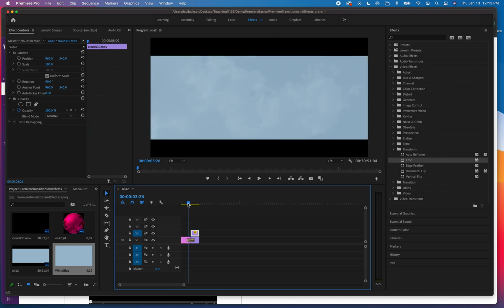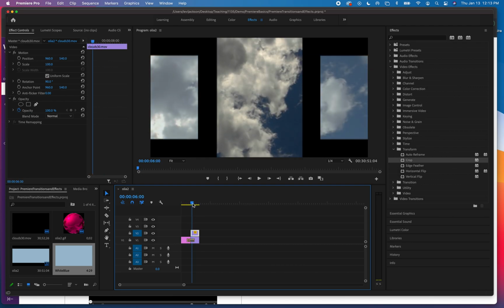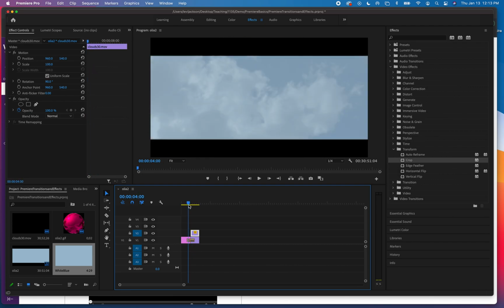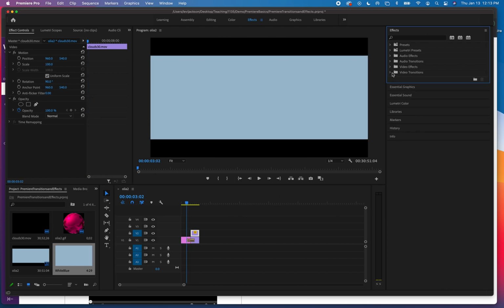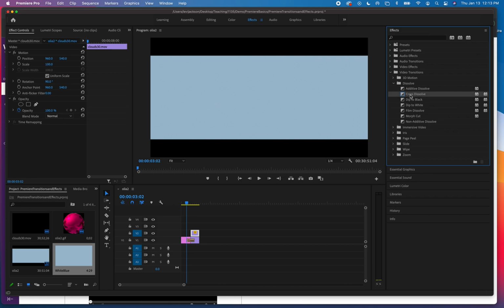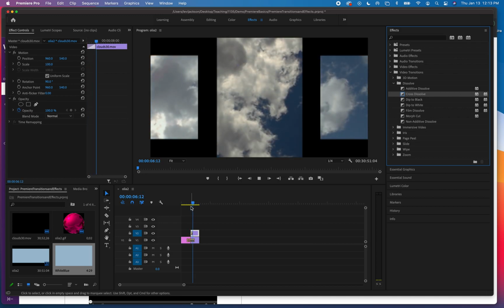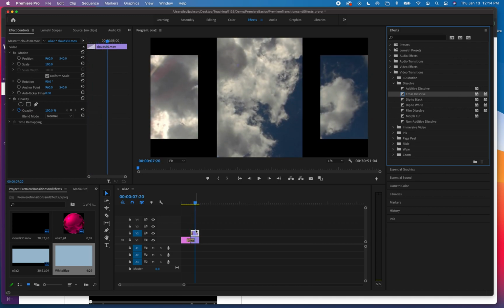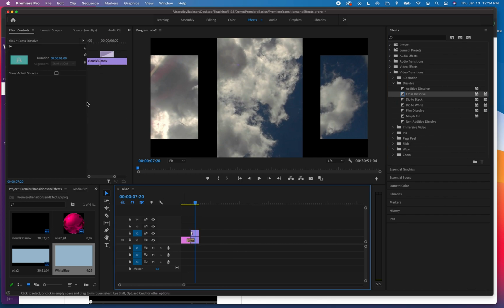And so now there's still this pretty abrupt intro to this video. So if I go back into here and go to video transitions, I can add a cross dissolve to the front of this one. Let's see what that looks like now. Much smoother, much more applicable to the feel of the video. Let's say I want to adjust this time so it matches the other one. So I'm going to hit 2 seconds on this.